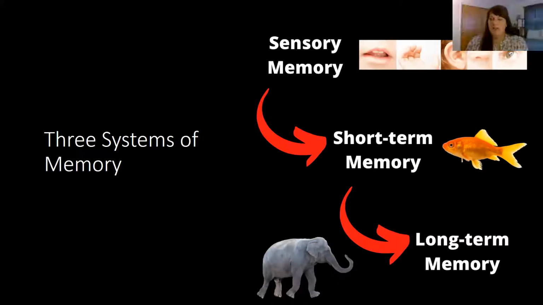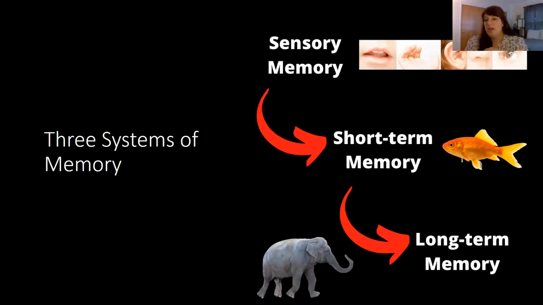All right. Good morning, everyone. So we're going to start off by talking about the 3 systems of memory. In psychology, we really refer to these 3 systems as kind of an overarching paradigm where we can then go in and talk specifically about each one. So the 3 types of memory are sensory memory, short-term memory, and long-term memory. And I think Jamie did a great job picking pictures that go with each one, because later on we'll talk about pairing new information with something familiar to you.